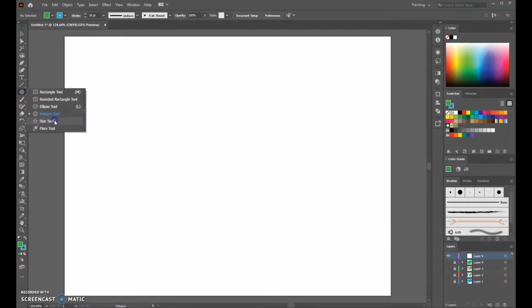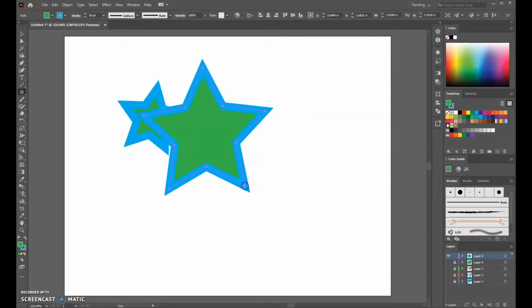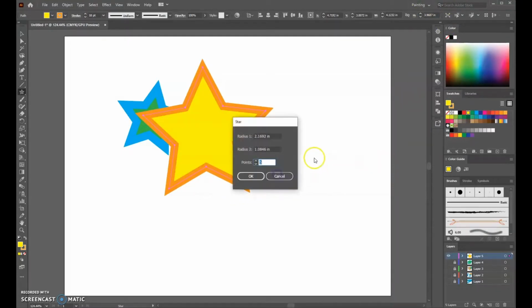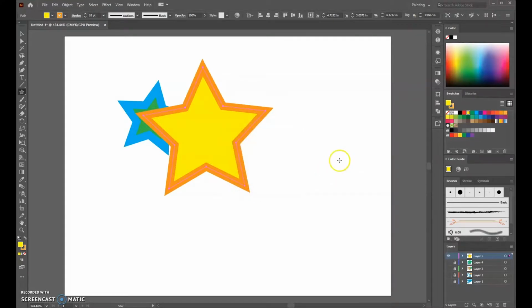My last one here was to go back into the star tool, and the same thing happens again. I click and drag a star, with multiple shapes and colors. I can change the color while it's selected, right? I can change the color here, or also over here in the swatch library on the right hand side. You notice I can change it just by selecting those colors, as they are live because I'm selected on painting. So I can select another one here, click cancel, and click and drag myself another star, etc.